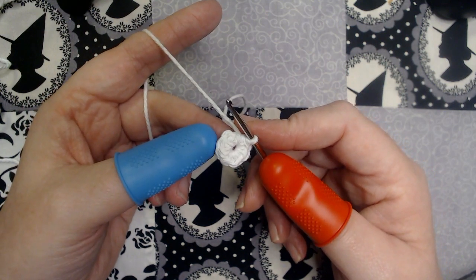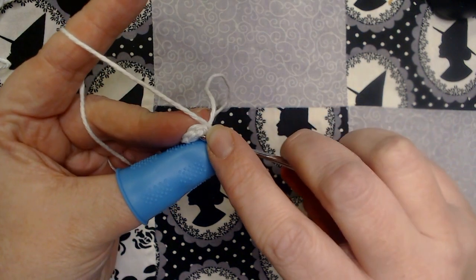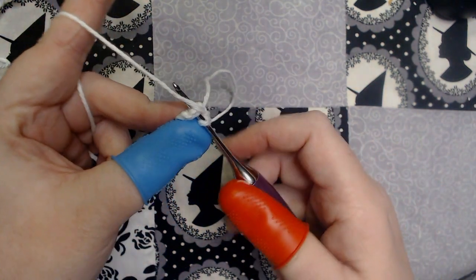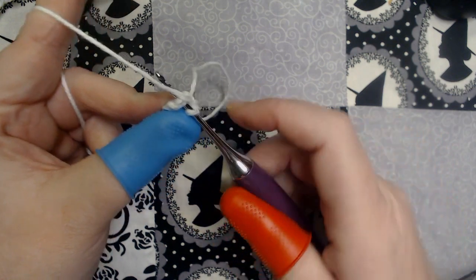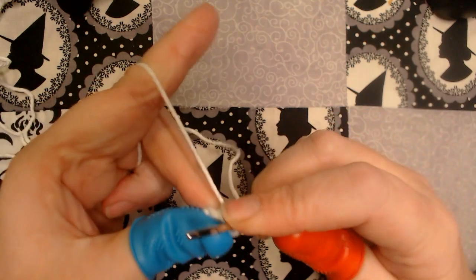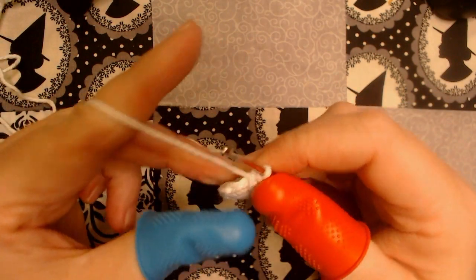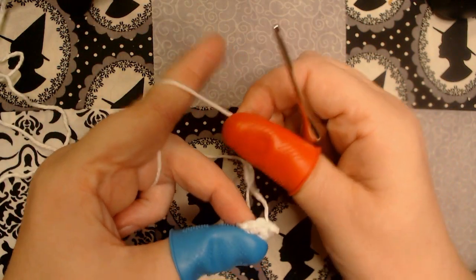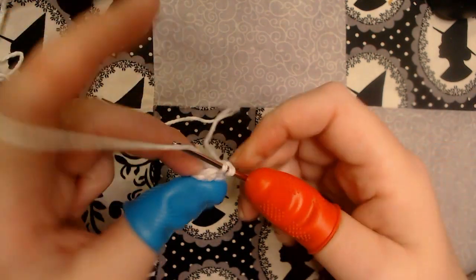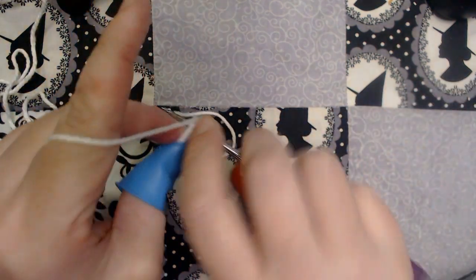For round two, we will be performing a single crochet increase in each stitch going around the magic ring. So we'll start here, and we should end with 14. I'm going to count by two, and I'm going to be putting two stitches in each single crochet. One, two. Oh, I think I messed that up. One, two, three, and four.